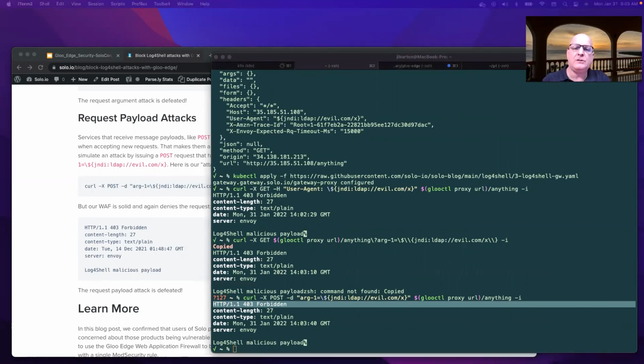So pretty nice, pretty easy: by applying a single rule in a policy that fronts a whole suite of applications, we're able to intercept the request at the input and block that without modifying anything in the underlying applications that we're protecting.